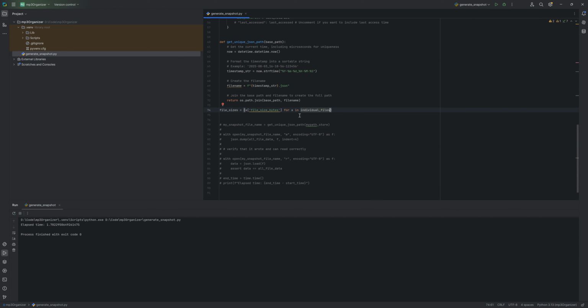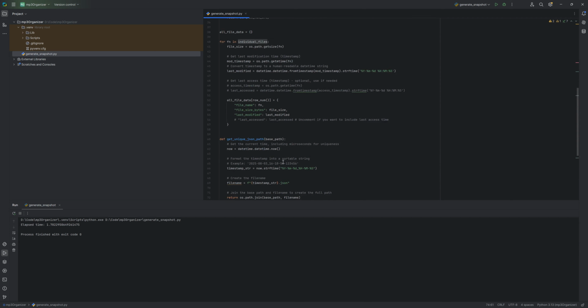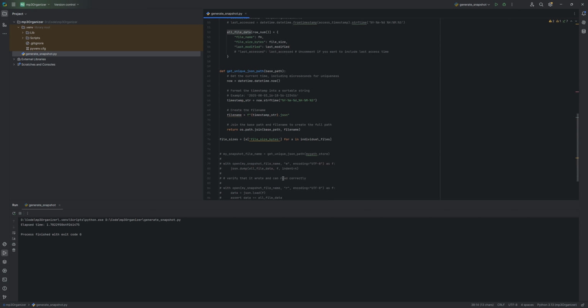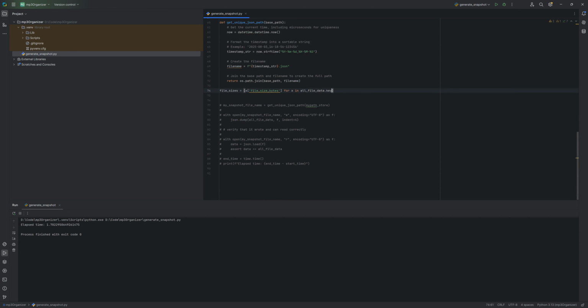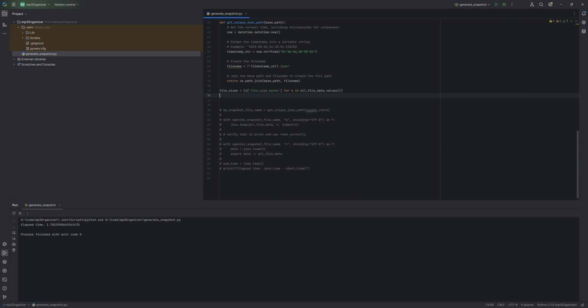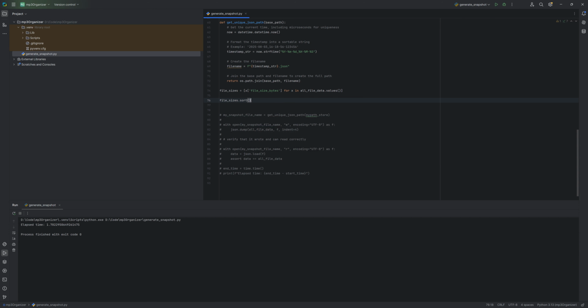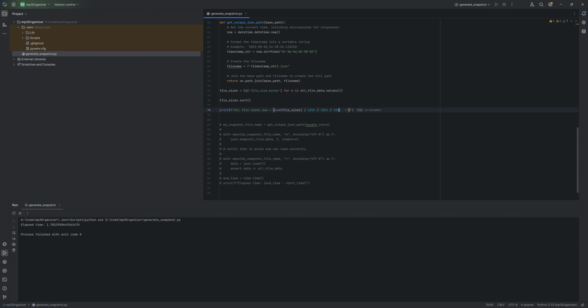No, no, not in individual files. In all file data dot values. Okay, and then file sizes dot sort, and then we will print all file sizes sum equals sum of all file sizes, and then we will divide by, that makes it kilobytes, that makes it megabytes, that makes it gigabytes.